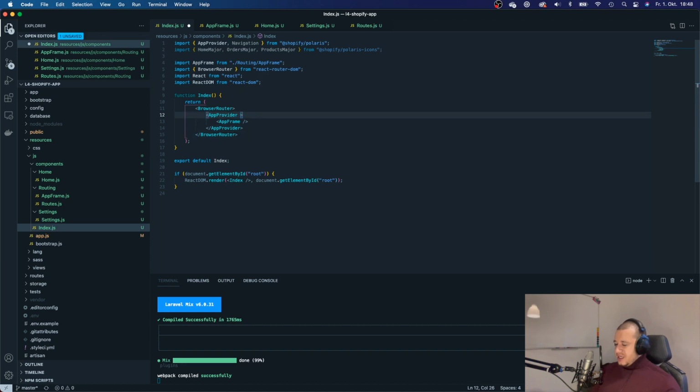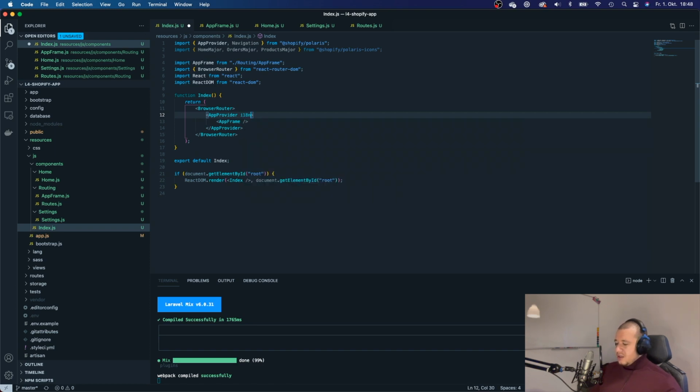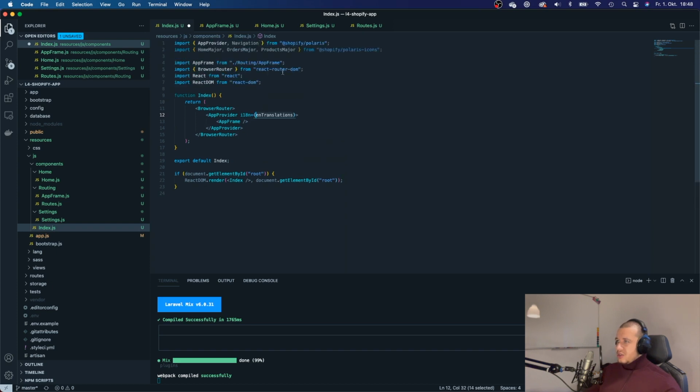You might see something, I just read that in the documentation of Shopify, so I want to put it inside of here as well. We need a prop called i18n and give it some translations. Say en translations. I'm not exactly sure why this is necessary, but I will just show you.